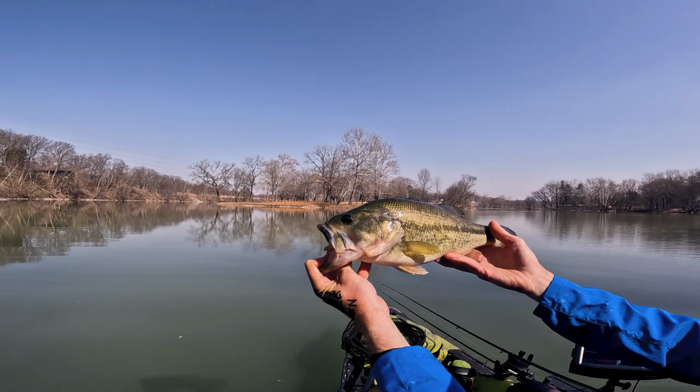I was just thinking it was getting good temperatures. It's almost 50 degrees in the water. It's weird too, because I felt a thud, like thump thump. And I thought for sure I was just on a branch, but after that second thud, it's like, no, it definitely is a bass. 17 and a quarter, I think it was. So that's pretty good to put me on the board, especially in March.